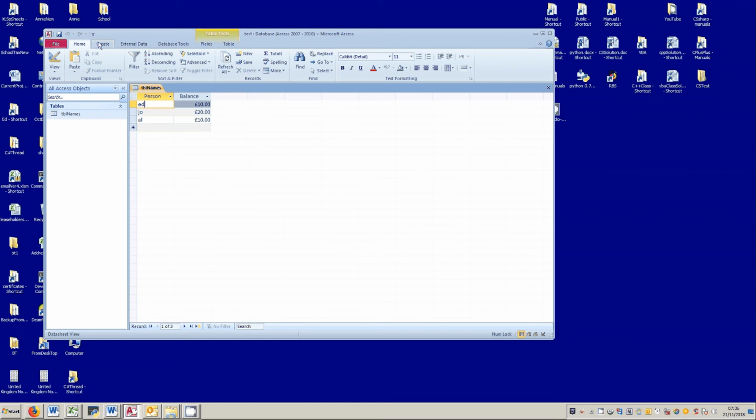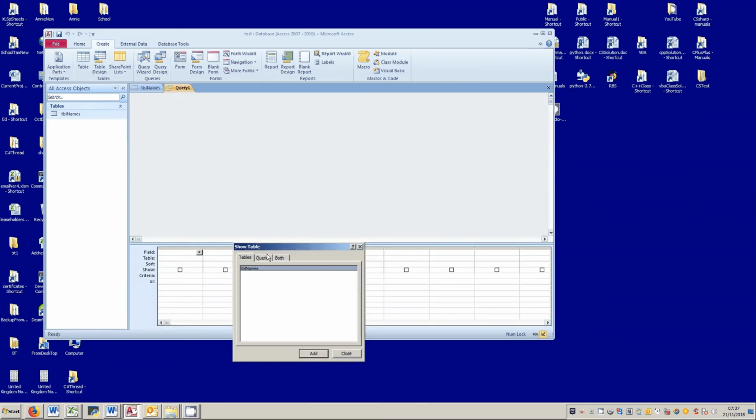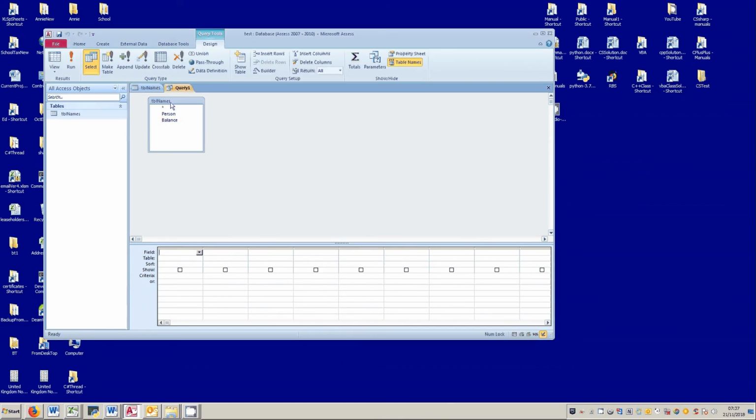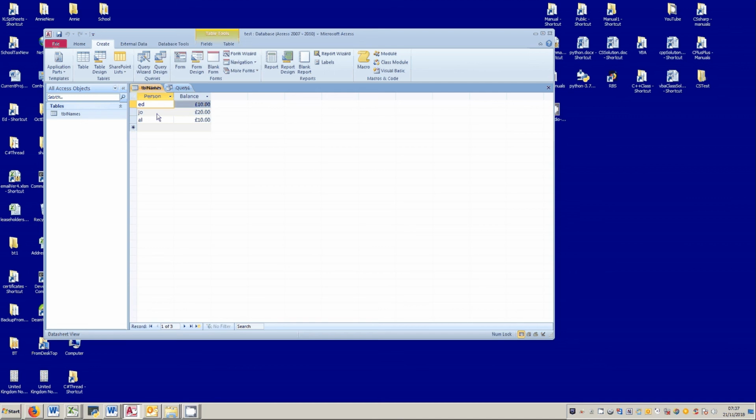database. So I'll quickly make a query and introduce the table name, close that, and bring those two field names down. Then the criterion is going to be to find everyone who's got £10, and I will then run the query, which is straightforward in Access. You'll notice I've got a data set here which has just the people with £10, and you know very well that it doesn't affect the original table. There's the original table, and it's got the original data, and here's the query that we just made.